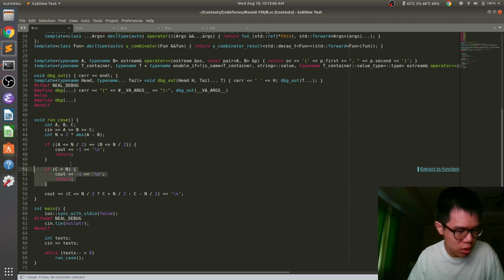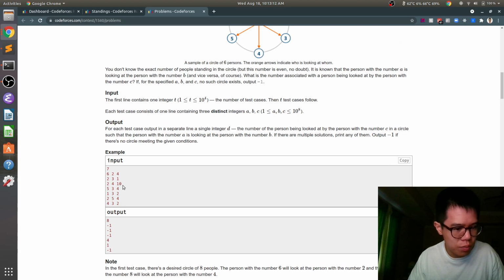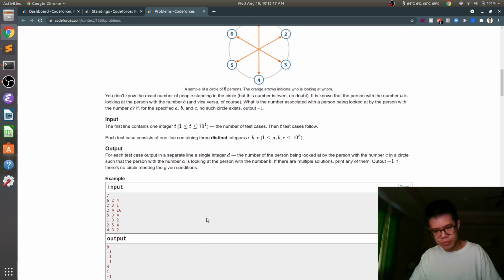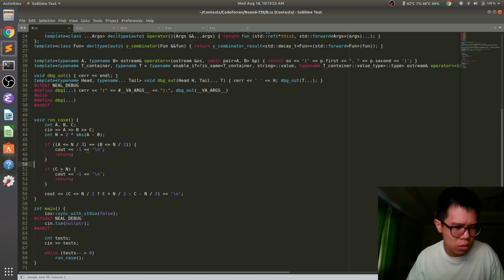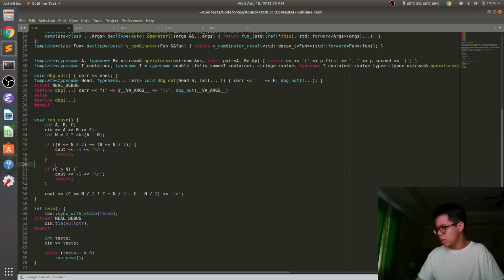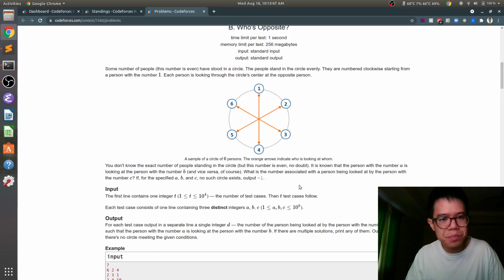There is also this one, which is a little silly because A and B could be valid, but C could be too big. For example, if they gave you, I guess they covered it here. They gave you 2 and 4, and they ask about 10. So that is covered by the samples. And then I guess I could have been more thorough and checked that A and B are also not greater than n, but I think that's covered by this actually. Because if the bigger one is greater than n, then the difference, yeah, it just kind of works out. The difference is greater than n over 2, so it actually ends up being fine.